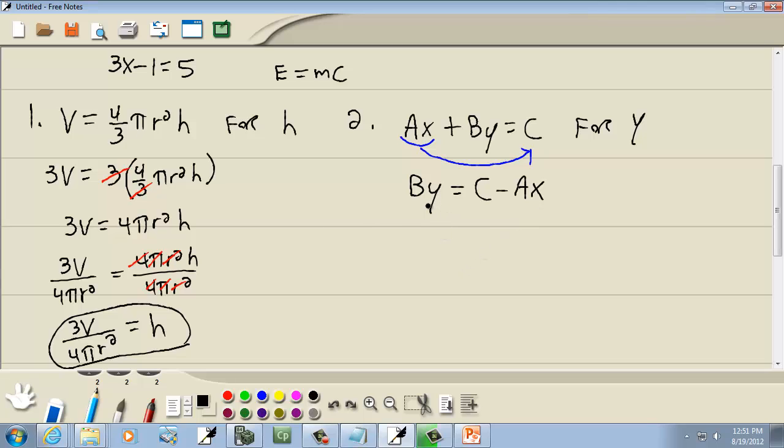Step 4. If the variable you're solving for is in 2 or more terms, factor it out. It's only in one term. Terms are separated by pluses and minuses. Last step. Divide both sides by what's in front of or back of the variable you're solving for. There's nothing after it, but there's a b in front of it. So we'll divide both sides by b.